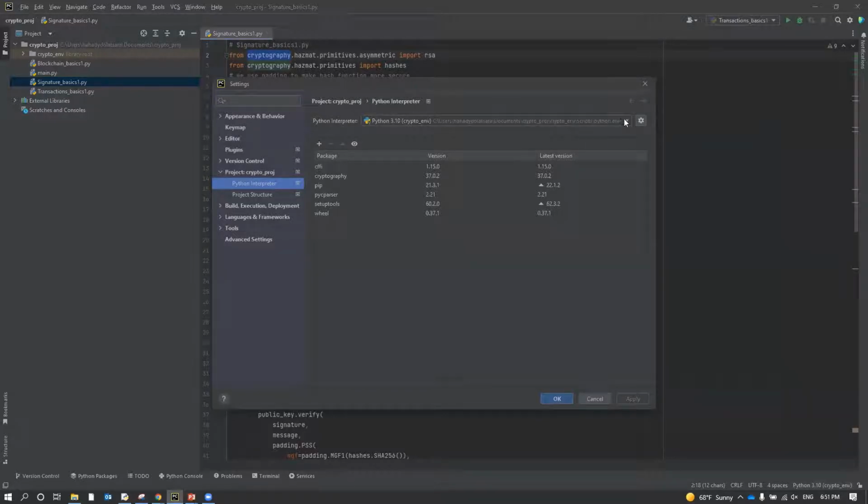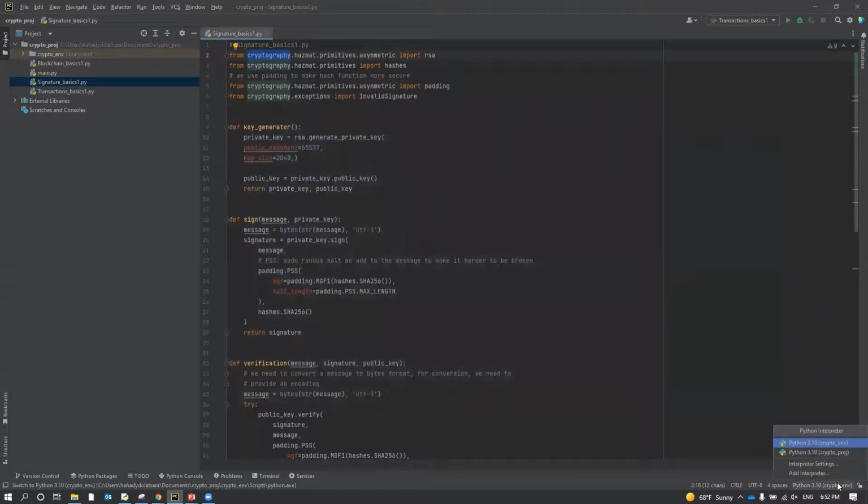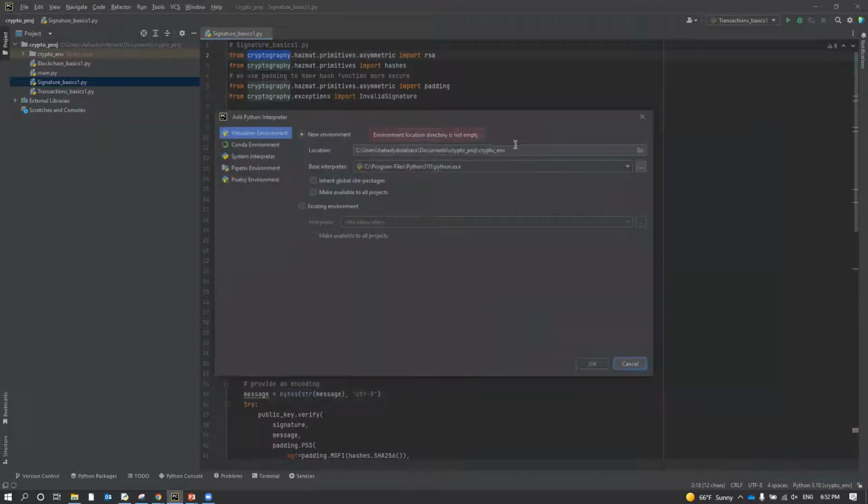From this menu, you just select the other environment, other Python that you have on your system. For your friend, I did that. We just try to find another interpreter that works for their own PyCharm. So again, interpreter setting or add interpreter. With add interpreter, you can search on your system. For example, my interpreter is in C, program files, Python 3.10, python.exe. For you, it might be a different folder on your system.